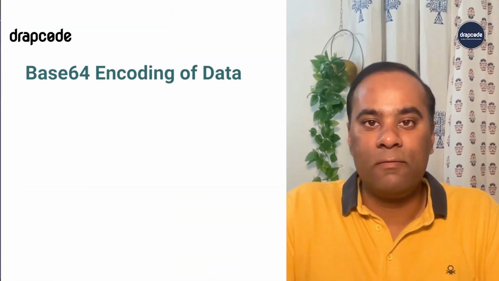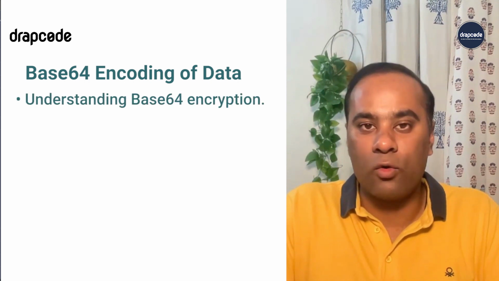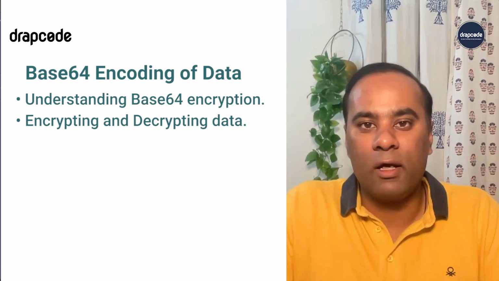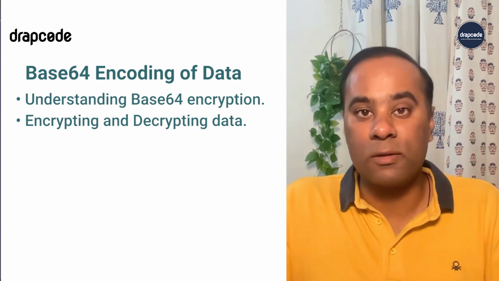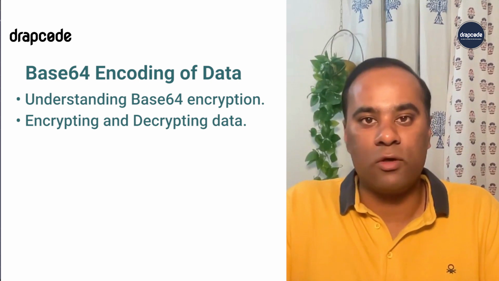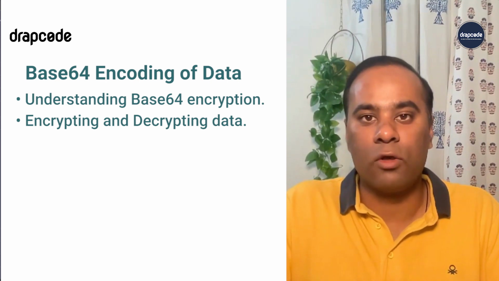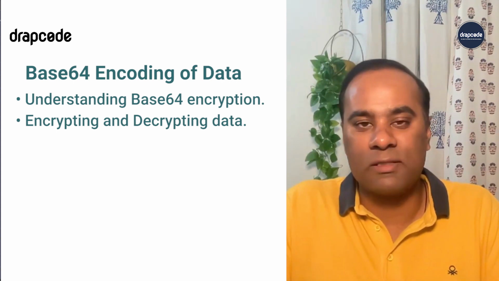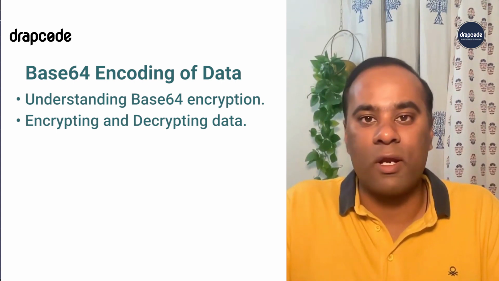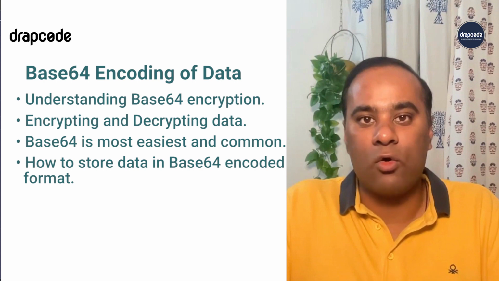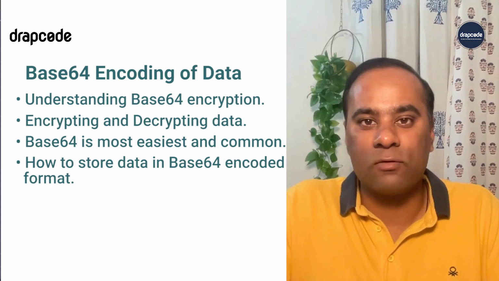So in this video, we will understand how to do Base64 encoding of data, or Base64 encryption, where you want to convert your data into some format or some encrypted way where it is not easy for anyone to understand or read. Let's say you're transmitting the data over the internet, or you want data to be stored in a way that it is not plain text. Then there are several cryptographic ways to encrypt and decrypt the data, but Base64 is the easiest or one of the most used ones. So in this video, we will see how to store data in a Base64 encoded format.